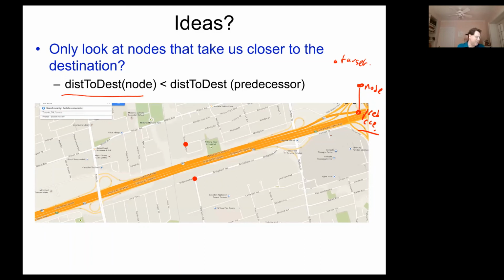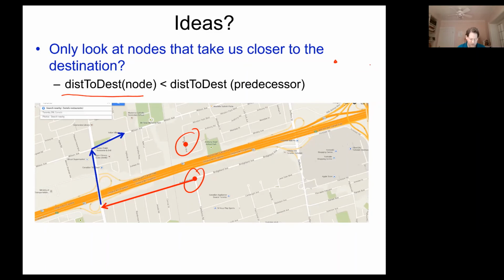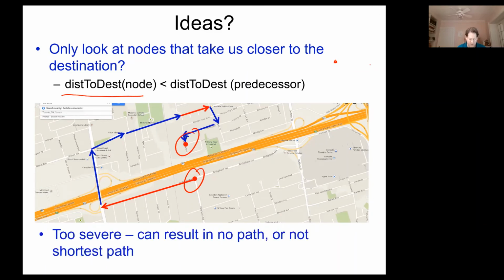But as Sona said, you got to be careful about highways. So this actually seems reasonable, but is too aggressive. And here's an example. Let's say I want to go from this node to this node. So the best path is actually go left for a while, go up, go across, and come around and go there. If I said that I can never go further away from my destination, I would never have actually looked at this first part of the path.